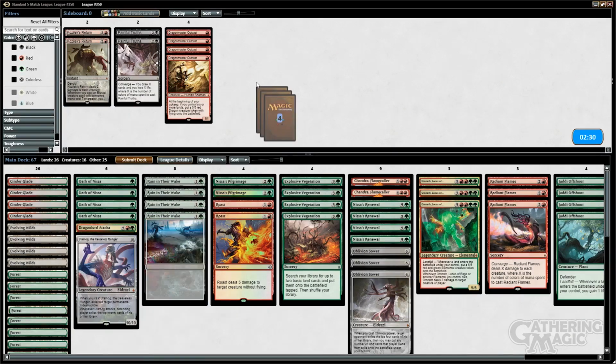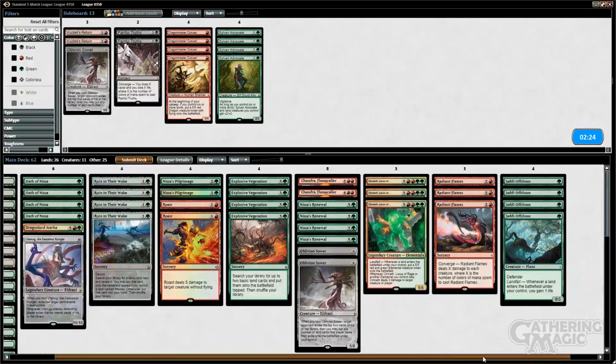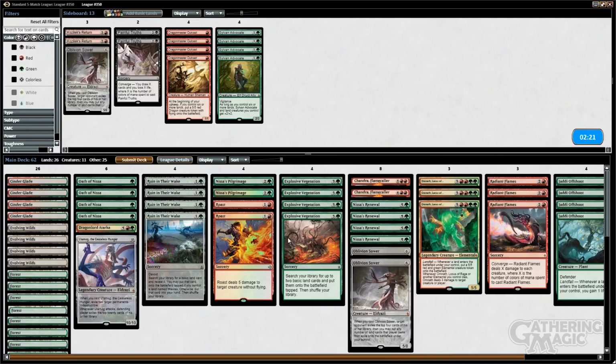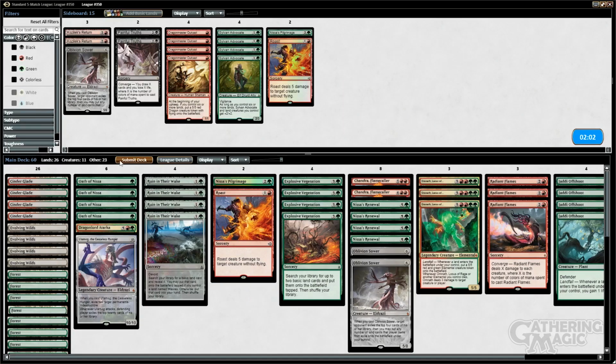I'll keep in the Sylvan Advocates or possibly not. I think that we just need to get up to our ramp cards as quickly as possible. I'm going to cut one Oblivion Sower. And I think possibly Roast isn't the right. I like the Roast for the Thought-Knot Seers. But that's about all it kills. And I think we'll take out one Nissa's Pilgrim and one Roast. And just keep the one Roast in case for the Thought-Knot Seer.